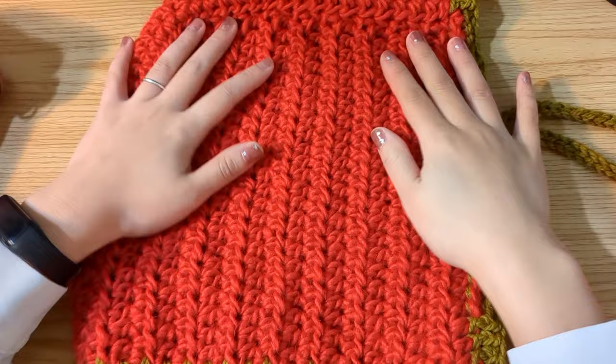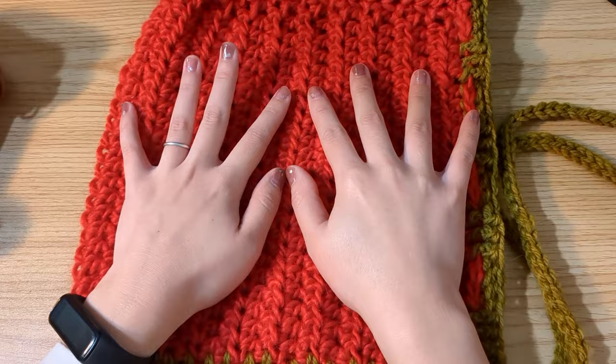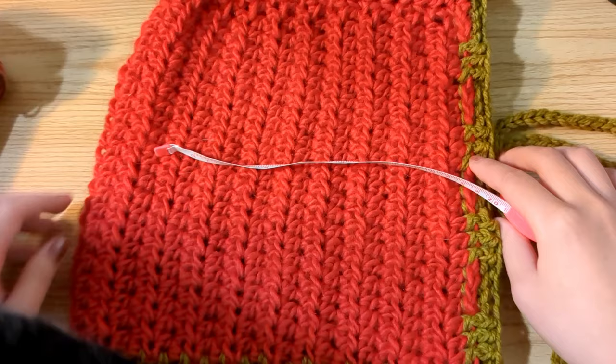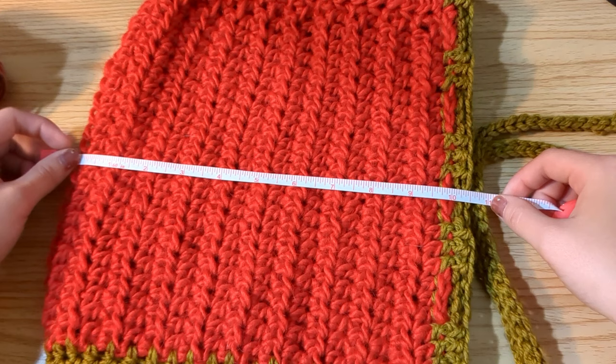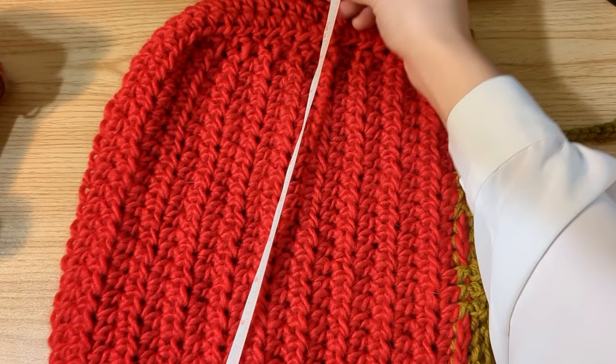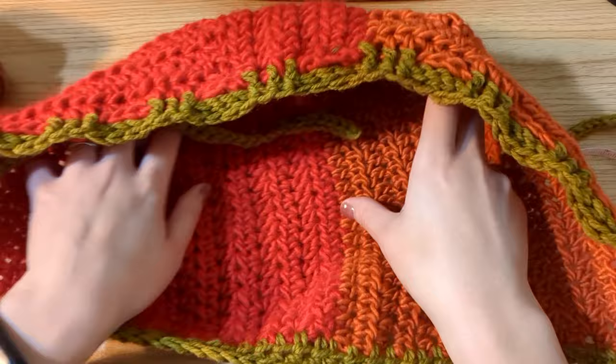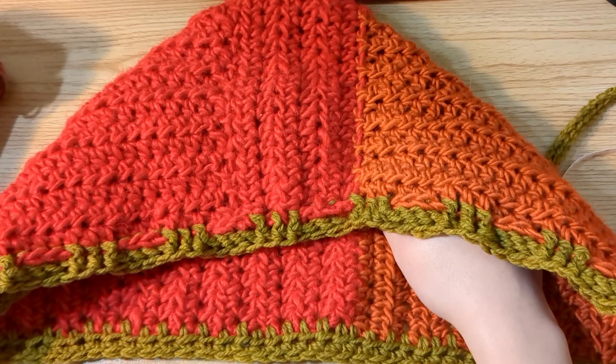So first, I'm going to show you the size of this bonnet. You can fit both hands, but the width for this bonnet is about 10.5 inches if folded, and 12 inches in length. It's like a hood, it's quite big. You can adjust it to your own size as well, but I'm just going to show you this size, how I made this.